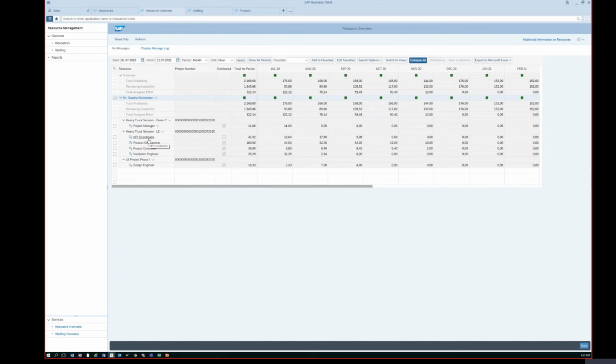This gives me a very nice view of all the projects, his availability for the period like 1 year, its hours availability, and it's assigned for 322 hours. What are these hours for per month for each project and which task? So it gives a very nice overview of the resource under my staffing overview.